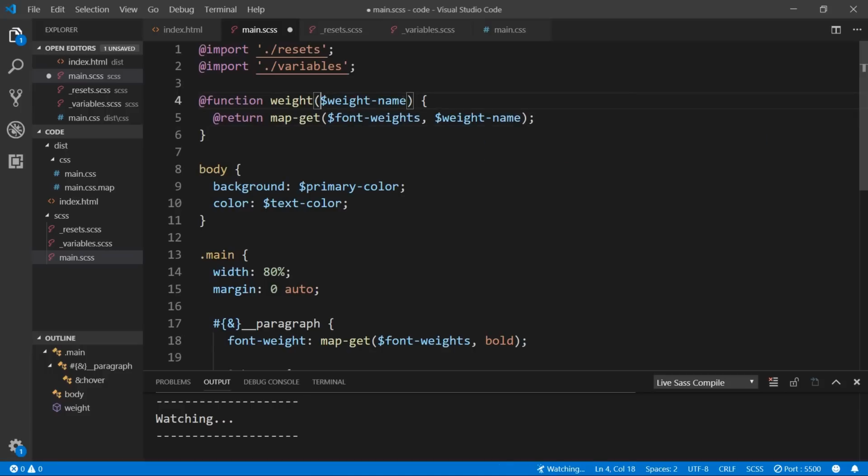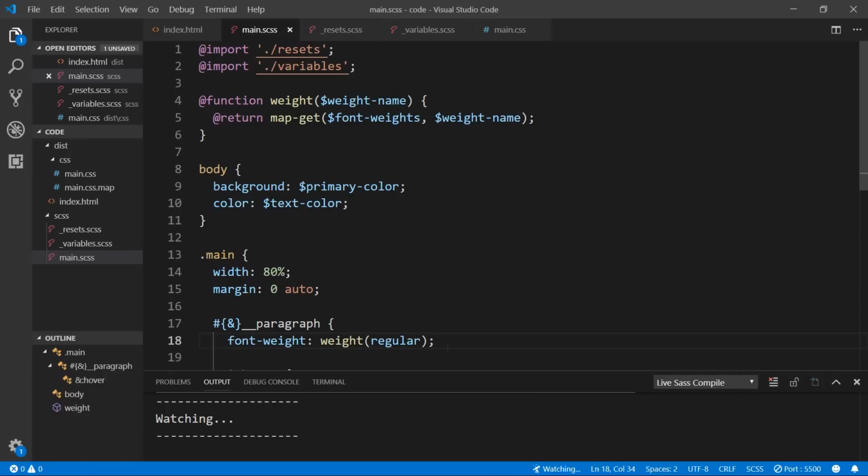So this variable here is going to be passed within our Sass file whenever we call it. So instead of map get down here, we're going to use the function name weight, and within that we'll pass it the weight name that we're looking for. And if we change this to regular, it would return the regular weight.